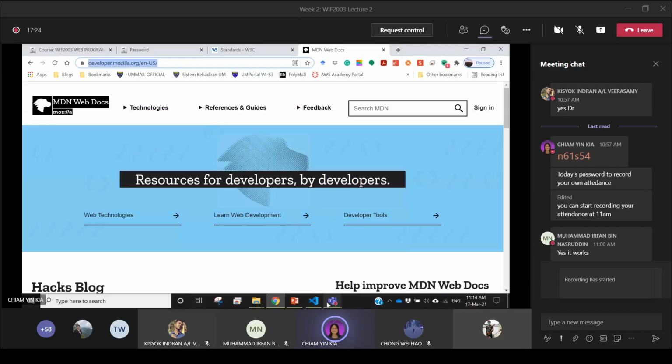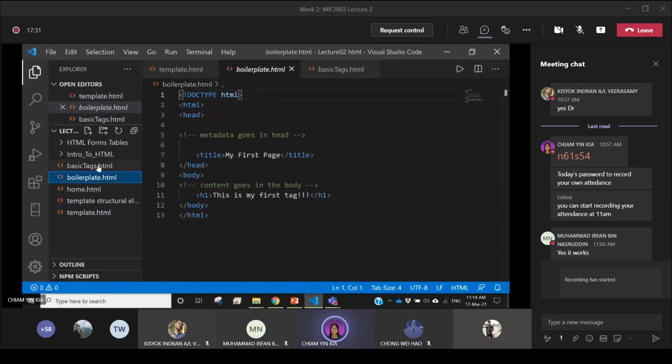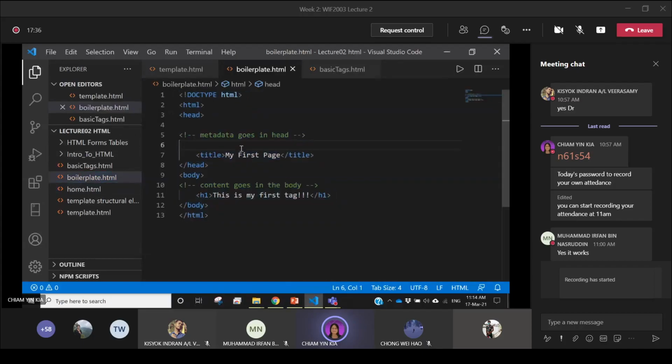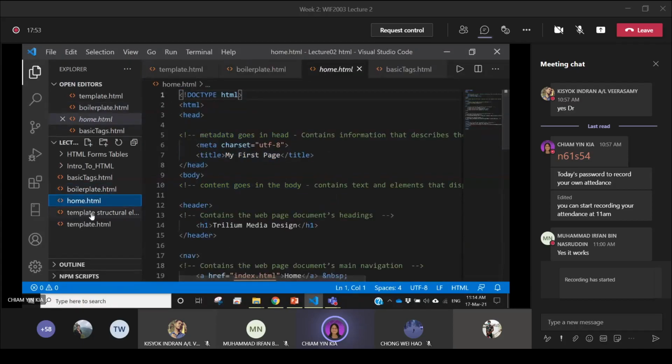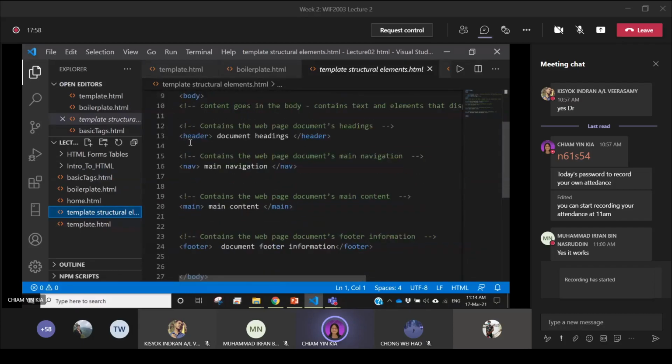Okay, so I'll come back to this. If you open the template file, template.html, this is basically the boilerplate. This is the most basic one that I give you as an example, so that next time you do your lab exercise, you can start from this template, or any other simple one. This is another one that you can also use.